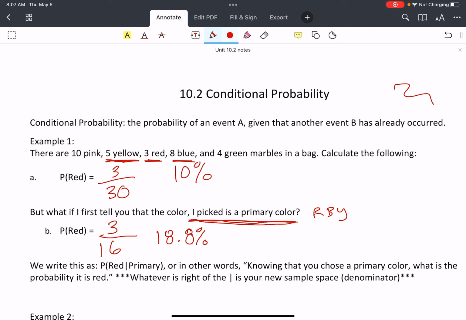So a situation like this is called a conditional probability. So it has a condition, a pre-known condition. Okay? Well, I can't use the same notation because then how would I know if it said probability of red, like that P of red there? How would I know which option it wants? So this is our new notation for today. It's called conditional probability notation.